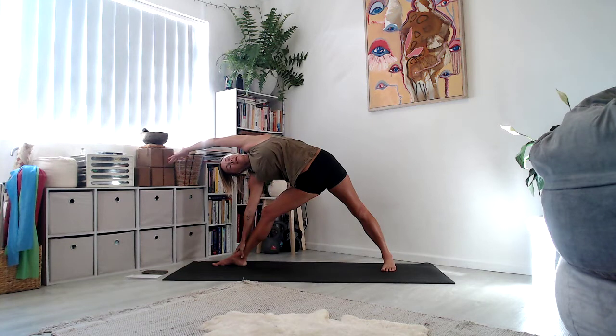And seeing the notion of breathing into the heart, whether that's the front of the heart, the side, maybe even just on the left side, where the ribs are fully open there, and work on seeing your breath really reach in there. And the next breath in, use that left arm to come all the way up.